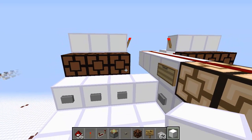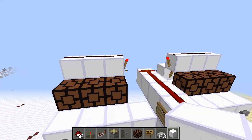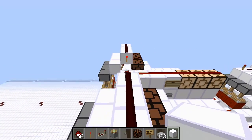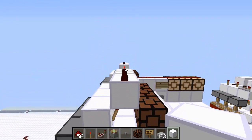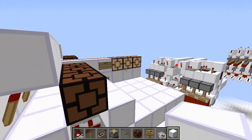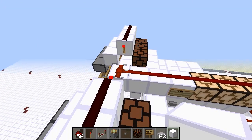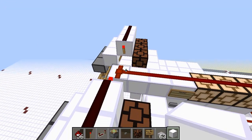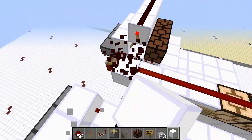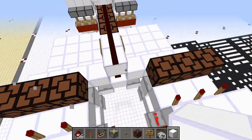The problem with this is, I'm trying to make this in a 9x9 cube. And this single redstone wire right here sort of takes away a whole extra block I could use for logic down here, just for a measly redstone wire. So of course, being the efficient builders that we are, we're not going to do this. We're going to find a better way. And it's going to make things absolutely ridiculous.